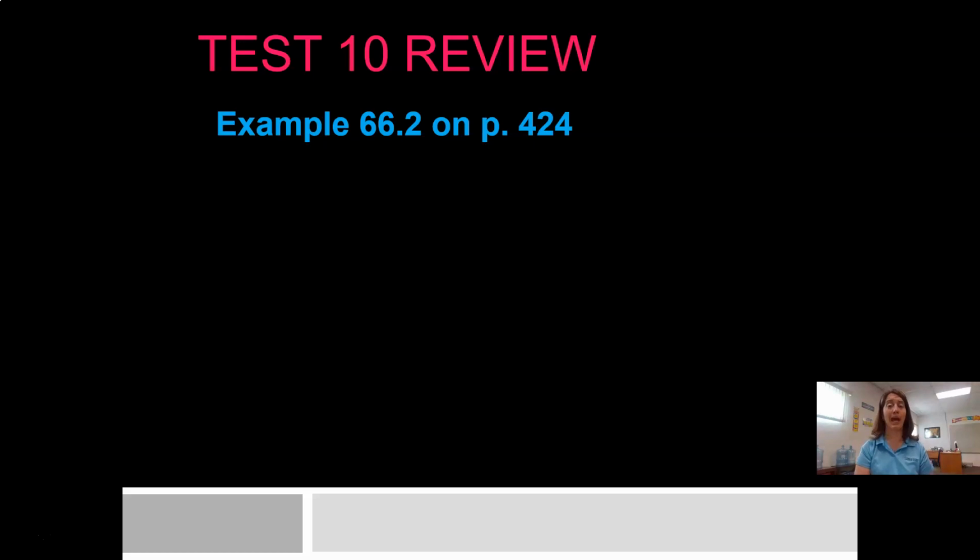All right, so let's walk through what we have here on this problem. The first thing that I need on example 66.2 is going to be the dotted line. Now, the dotted line on that question is not labeled for us, so we're going to have to go ahead and pick it out for this question. On the test, I will make sure that the dotted line has been labeled for you, and the dotted line here is going to be the number 3. The dotted line is the average of the high and the low point, so 7 and a negative 1 is 6. And then half of 6 is 3. So that's why the dotted line was located at 3. It's 4 spaces away from both the high and the low point.